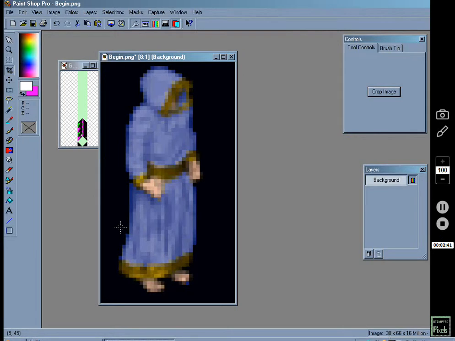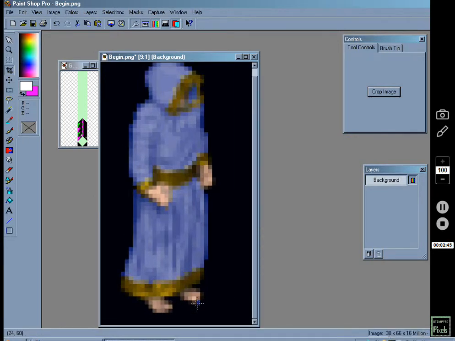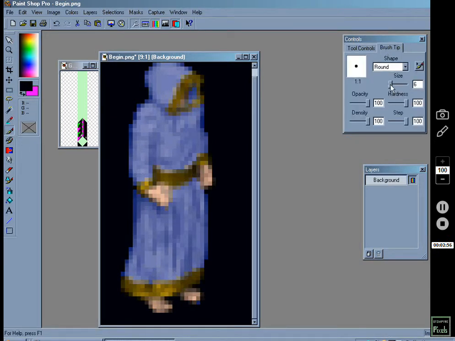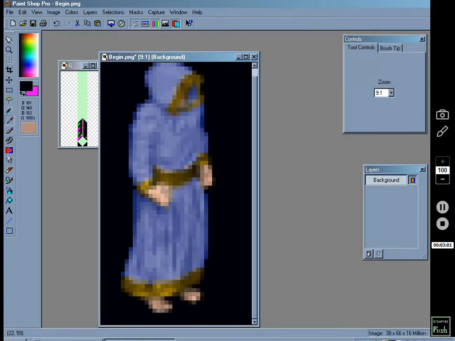At this point you could doctor the image up a bit. As you can see, when you hue the GM, it has some pixel on the toe there. I can just fix that while I'm here with a 1x1 brush. Just paint that out or in and give him his toe back, selecting the color of his flesh.